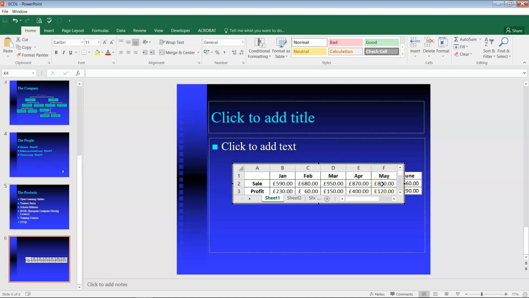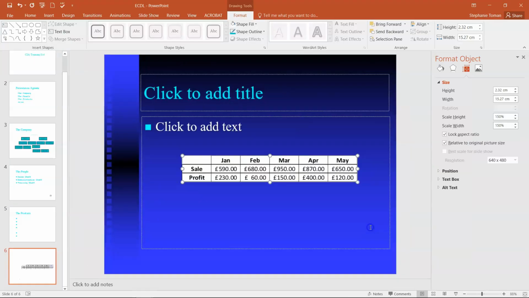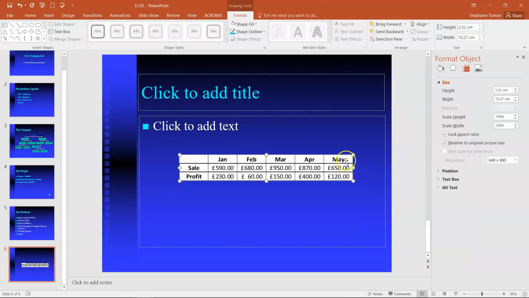While I'm in here, I'm also going to change that May, because it's activated, make sure my number lock is on, and I'm going to pop in the 6. Go back again, number lock, make sure it's on. It wasn't on, it'll do something like that, 650. So that's now working. Enter it in, and it puts the decimal places in. I'm going to click outside of it now, and that looks like it's done it well. It's hidden the June. I've changed the figure in it.